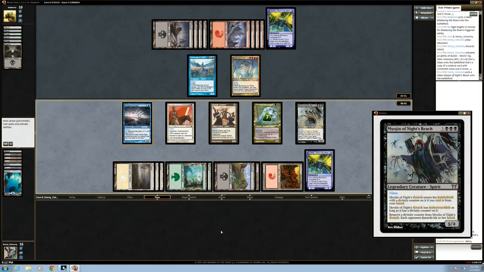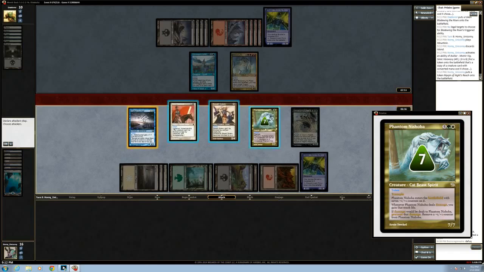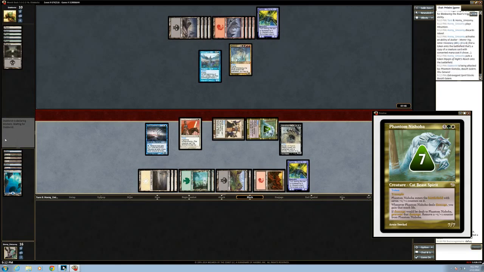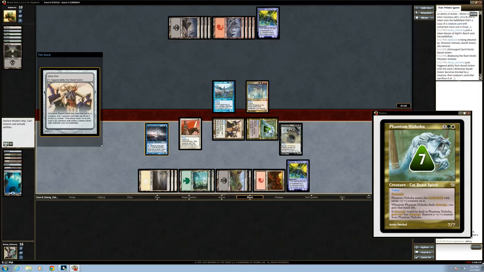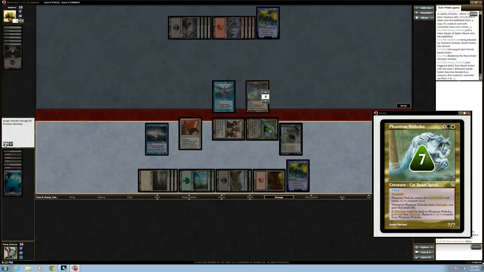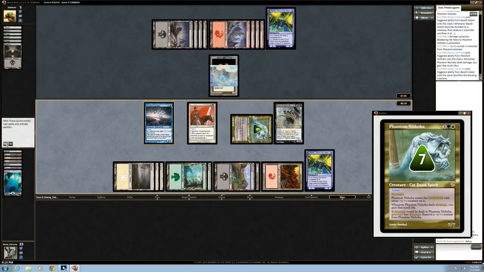Yeah, alright. I'll take it. So we'll just attack with everything but the Water Courser. Once again, saving that Water Courser. And if he doesn't chump the Nishoba, it never gets smaller. Oh, nice. Wow, okay. So he's just chumping. He's gonna get a wall, which does not do a whole lot. But he does get our Golem off the board.